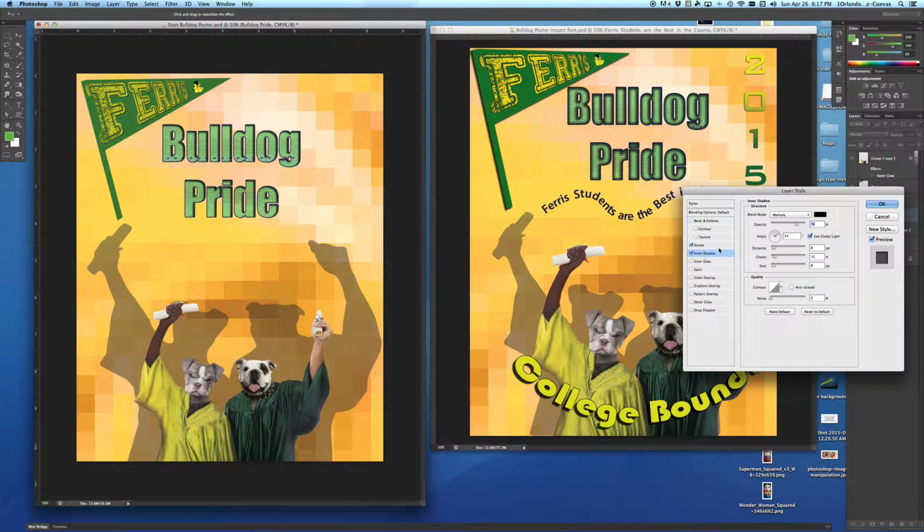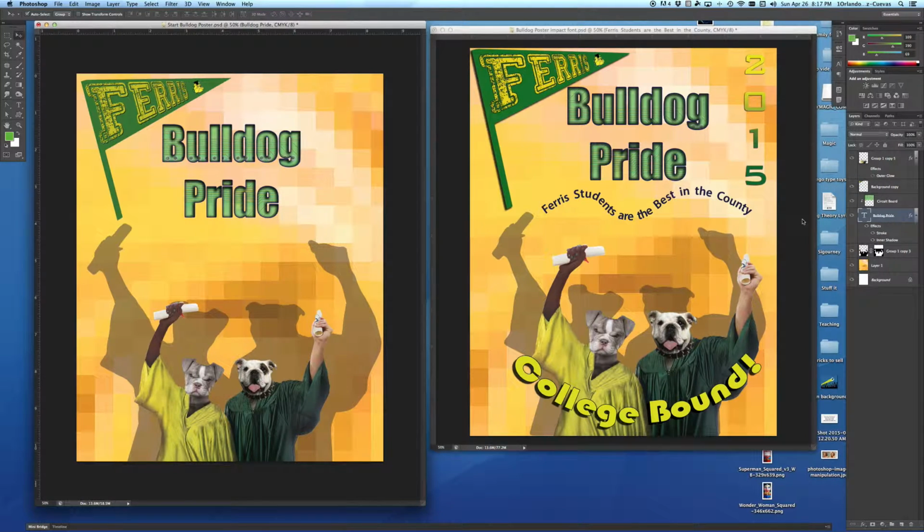And then in terms of the inner shadow, I can just move that, make it a little bit wider. Let's see, a little bigger. There we go, bigger in size. That's what I want. And bring it in. Let's see the distance, about here, but greater in size. I can change the opacity here, and then once I'm happy, I can hit OK. So that gives us our horizontal type.